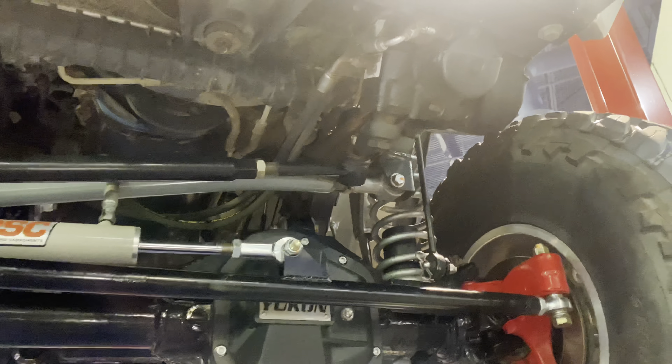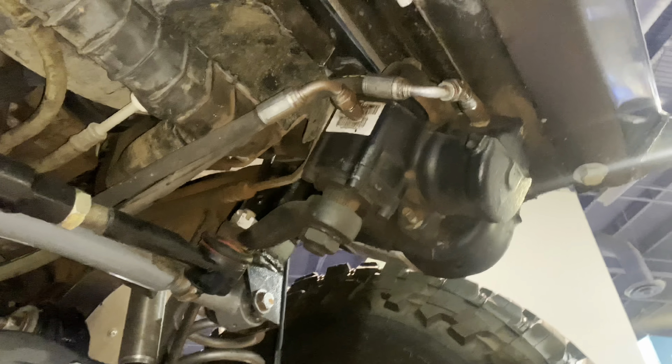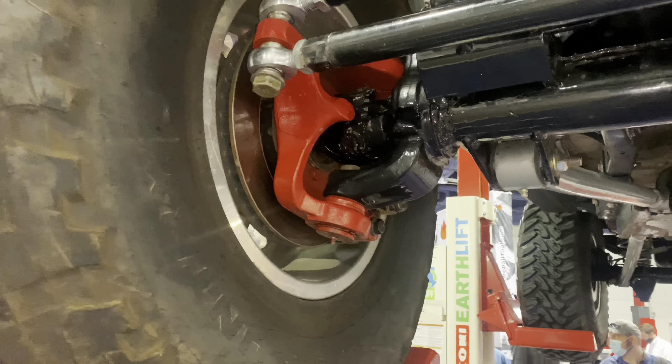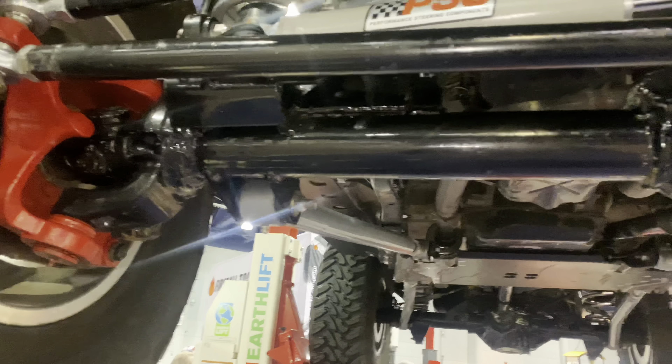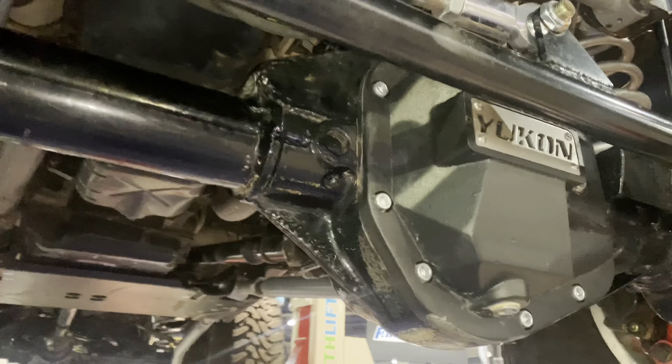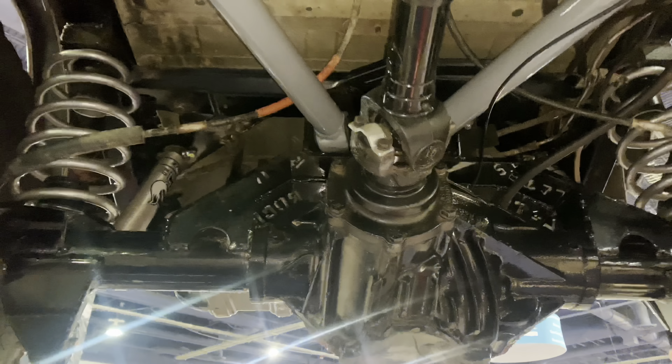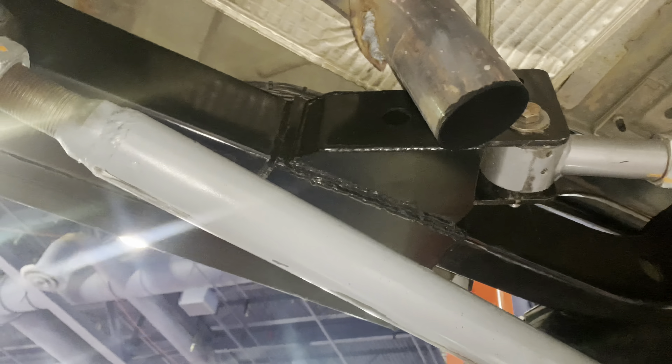So this could be the future of off-roading. This is a full electric Hummer put out by General Motors. This vehicle had crazy torque and horsepower numbers. The batteries are getting better and better all the time, and the range we can travel is improving constantly. I wouldn't rule out electric vehicles for the off-road world in the future. As you can see, General Motors is getting behind it, and you can accessorize it to the moon.